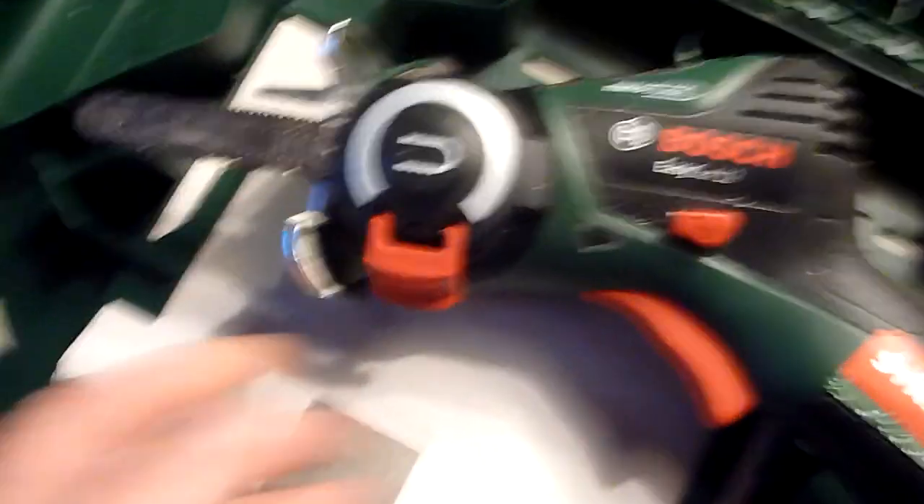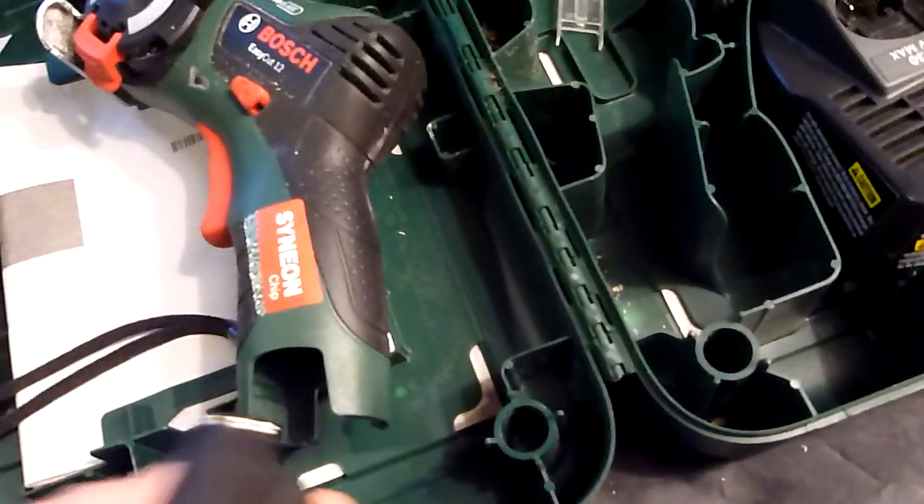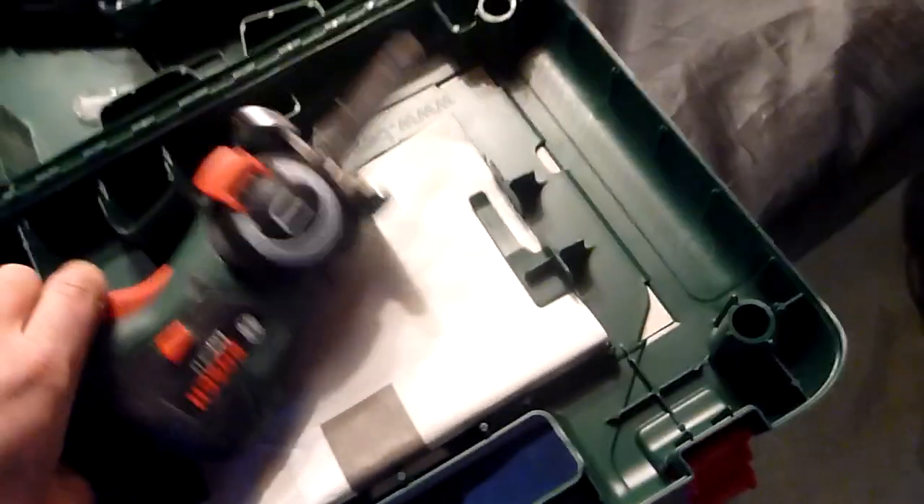It's a rough cut, but they make different blades for it — tile blades, metal blades, all sorts. There's a wood cutting blade on it now. I could do a whole video just on this thing alone. I also had to get a special US charger since it came with a UK charger. This thing is just a cool tool. Let's see if we can get it spun up — switch hands, because I don't want to cut my finger off.